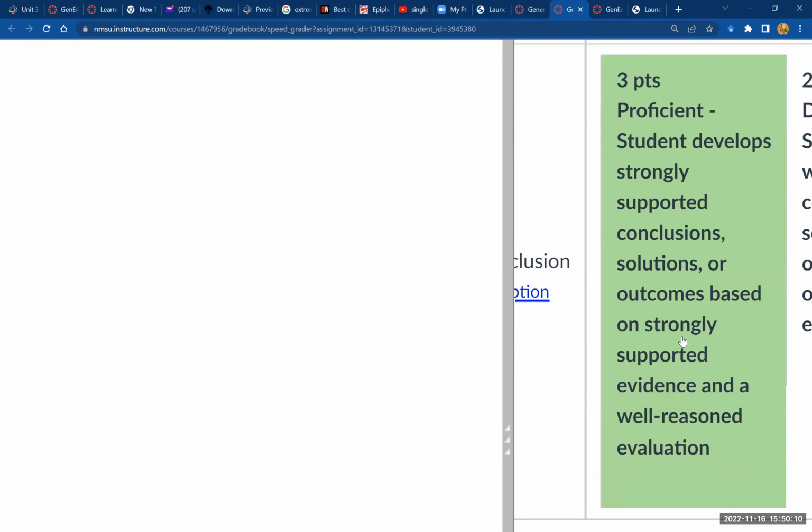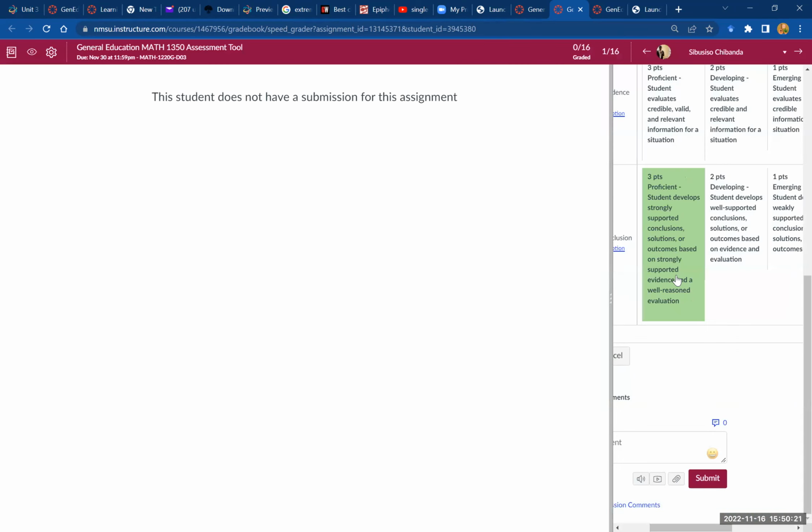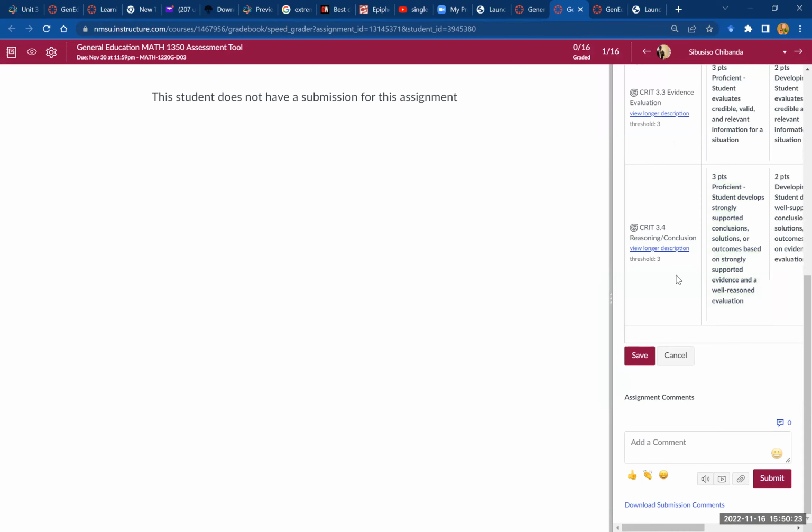And the 4th criterion, a student develops strongly supported conclusions, solutions, or outcomes based on strongly supported evidence and well-reasoned evaluation.